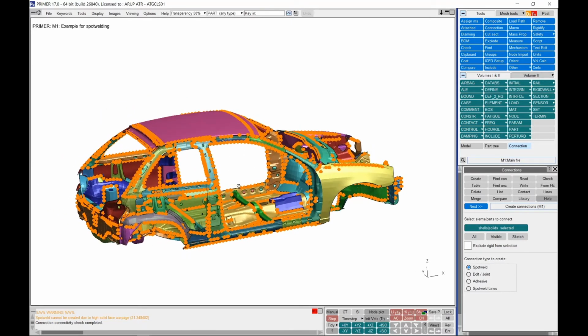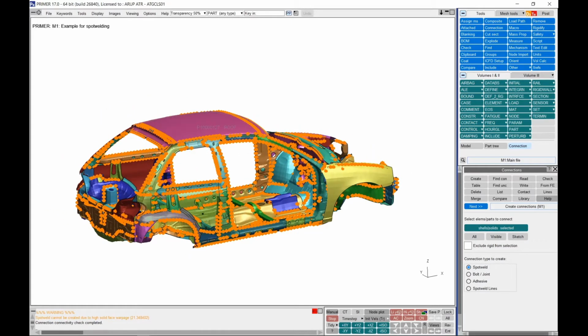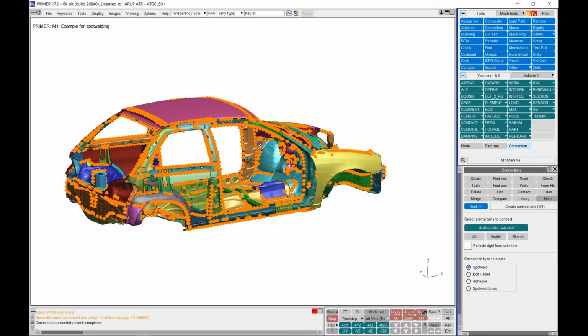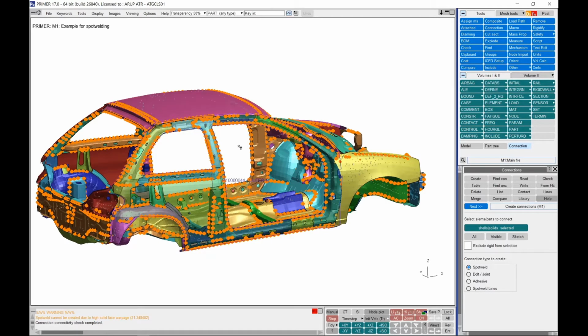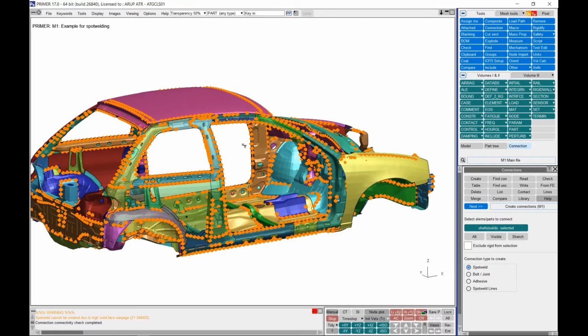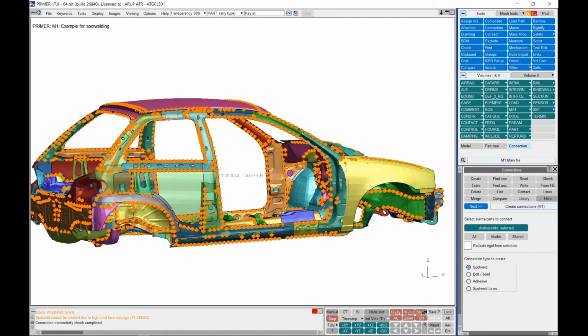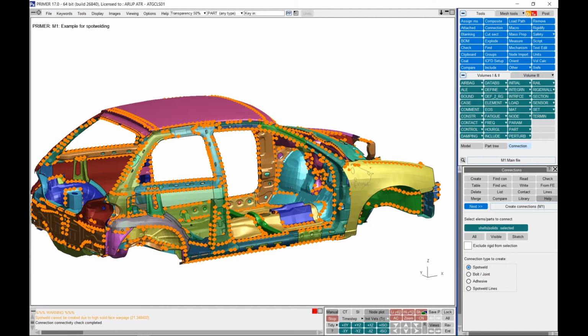You'll also notice that when we dismissed, the blobs of the connections went from green to orange, and Primer will check. This is to suggest that Primer's checked the connection, and at the moment it's not realised. So the connection is requiring the contact, and then later when we come onto this and actually create that, these will change colour.